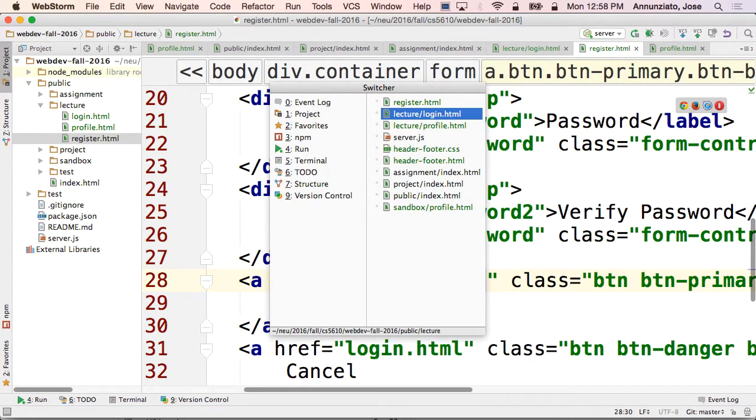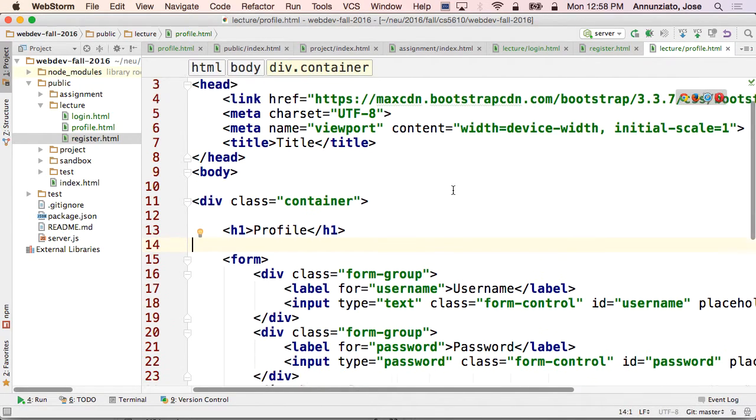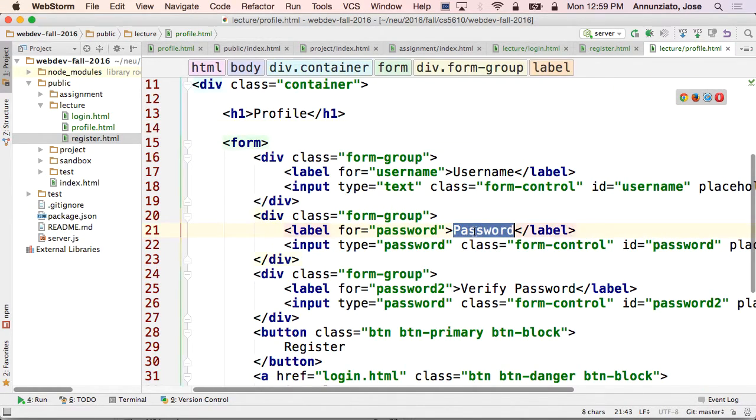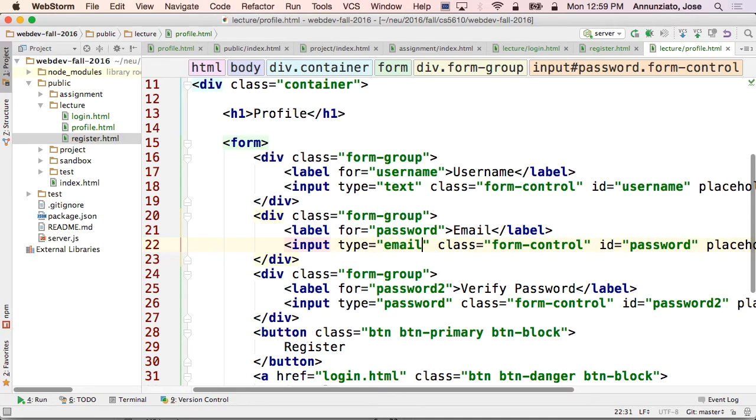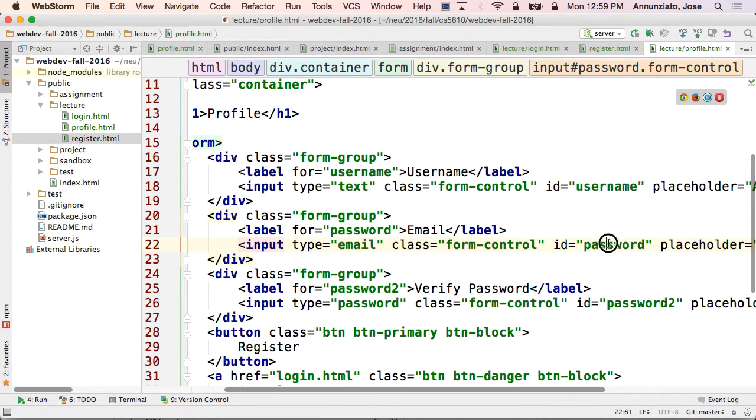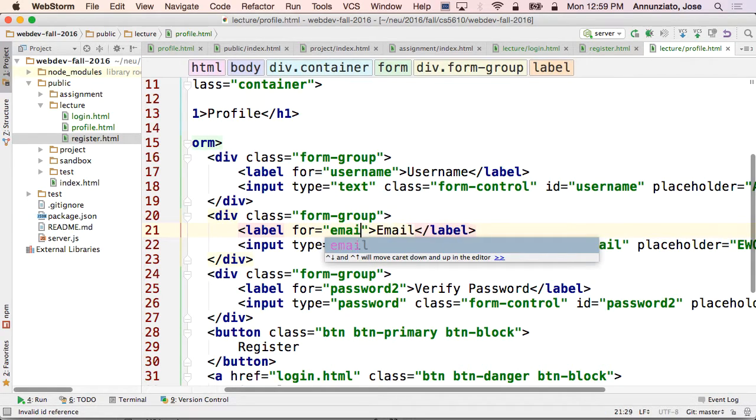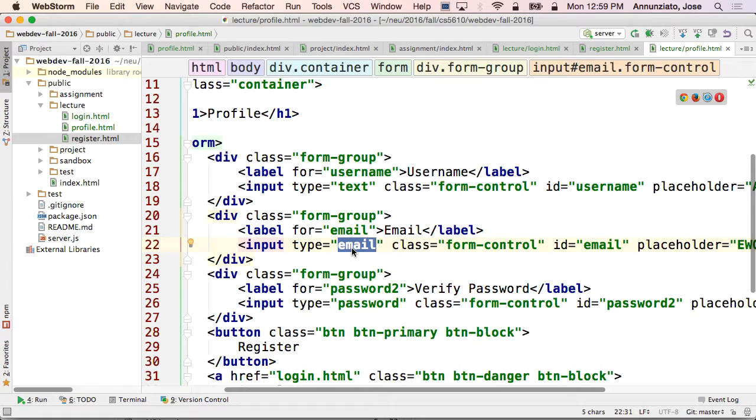So in the profile page, where are you? There you are. So we have a username. This is going to be email, and the type really is going to be an email type. The ID, let's change the ID to also be email. And notice that this now is complaining, saying that I no longer have an ID email, so I'll change that as well. This type over here is interesting because the browser is going to do some data typing, right? And validation that this email has to conform to a particular pattern.